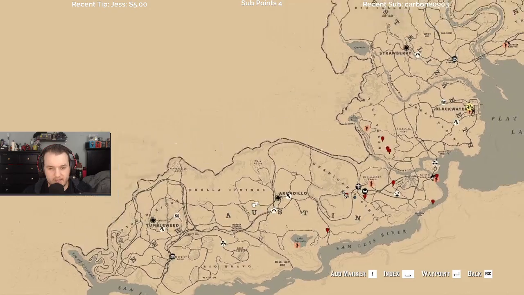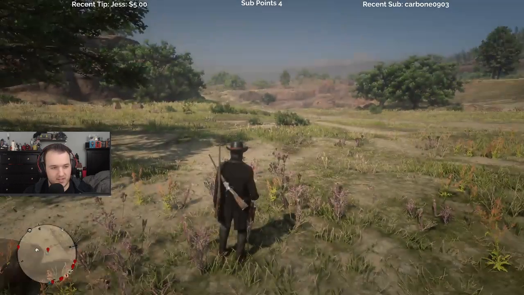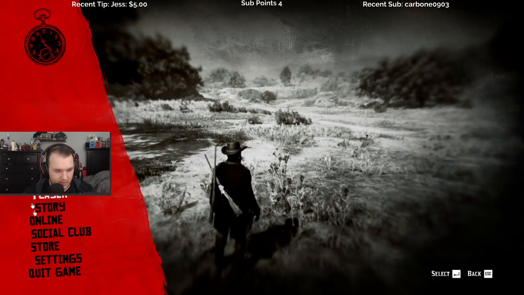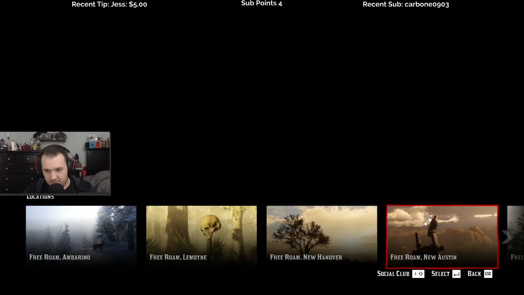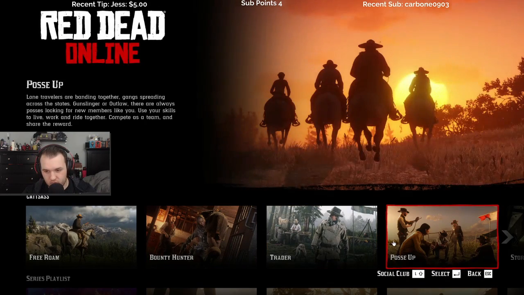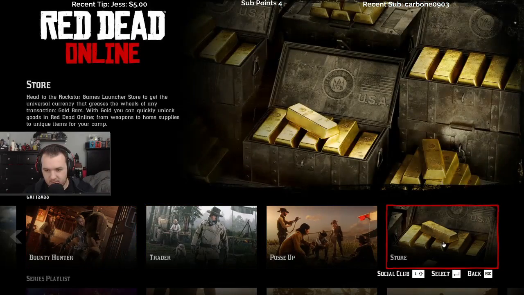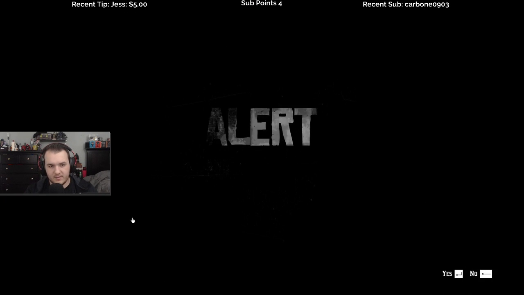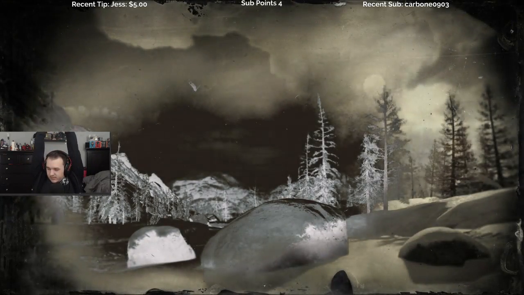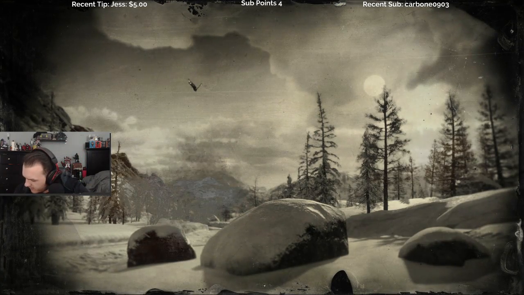Okay. Let's, I guess we'll just refresh the game. So if I go to online, and then I'm gonna straight up click on, where is it? Free room? Yes. Hopefully this refreshes it, and then I'll be able to see all the new stuff that they spawn.